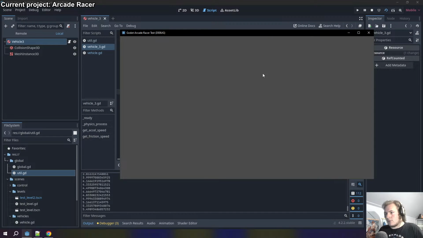Alright, let's go. Accelerate and decelerate, and there we go. We are accelerating up to max speed and then decelerating back down to 0 with my inputs. Obviously all of these actual values need to be tweaked when I'm actually putting it in the engine, because these values may not be big enough, or they might be too big, or the acceleration might be too quick or whatever. But right now I just want to test this stuff.